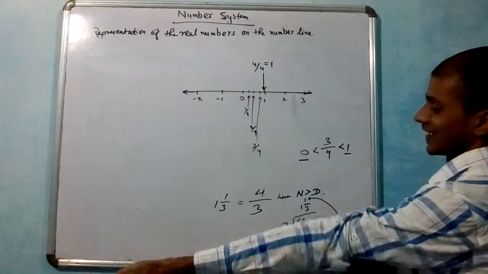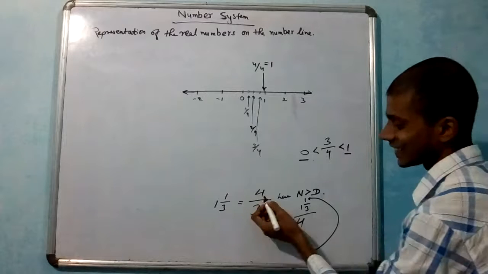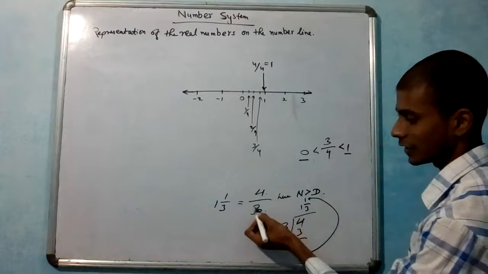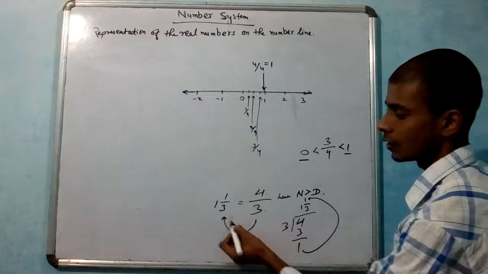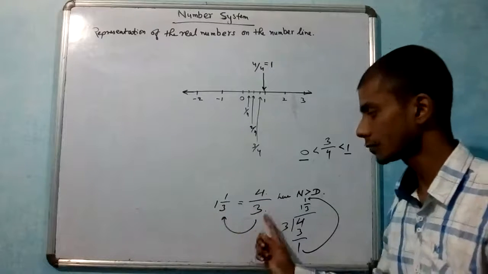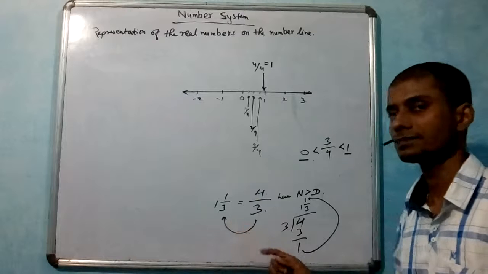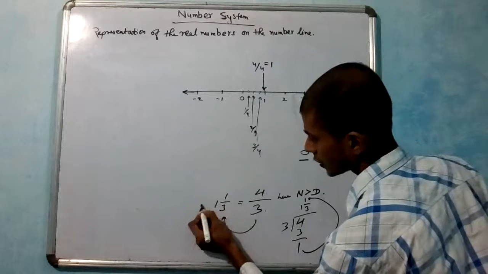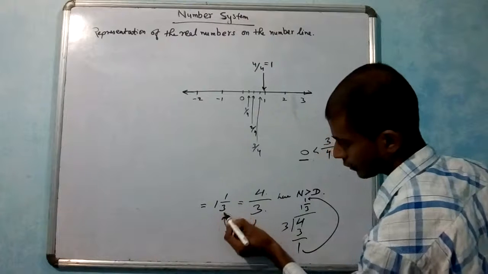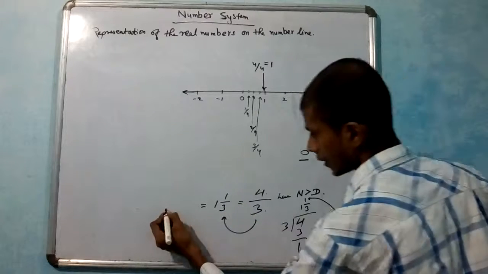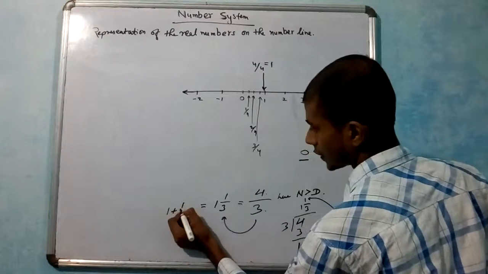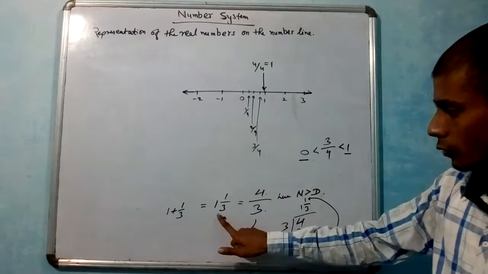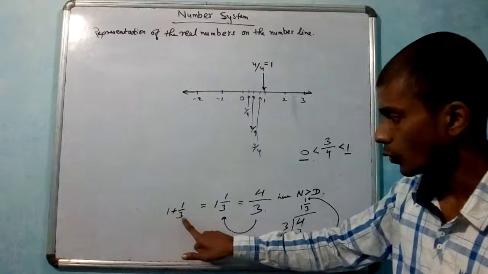Okay. See here, so what is this? Numerator, denominator. The numerator is greater than the denominator. In this case, we need to convert this into a mixed fraction. Now, what does this mean? 1 whole number 1 by 3. It means 1 plus 1 by 3. Understanding? 1 whole number 1 by 3 means 1 plus 1 by 3.